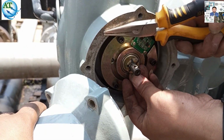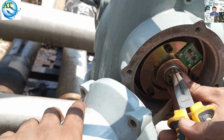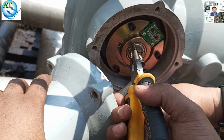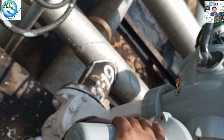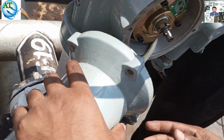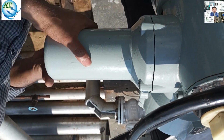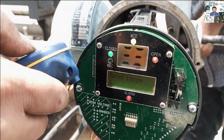So when this motor or valve is running, if we do not lock it tightly and properly, the torque of the MOV can change. So this lock has to be fixed tightly and properly, otherwise the torque will change while the valve is running. So we have fitted it tightly. Now we connect the lock of this actuator motor. We put the motor in properly and fix it using the nut bolts. And now you see, it is showing the rated torque is 0.5. Now we operate the valve to open and close. We have only fixed the motor with the actuator.